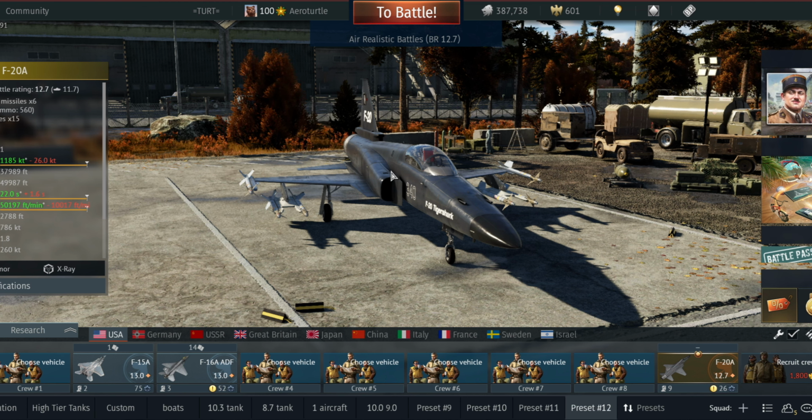Now today we'll be using the F-20 Tigershark in Sim. Now I know when you hear Sim, you're like, oh, I'm clicking off, not doing this, I don't know how to play Sim. But Sim is relatively easy with what we're going to be doing today.